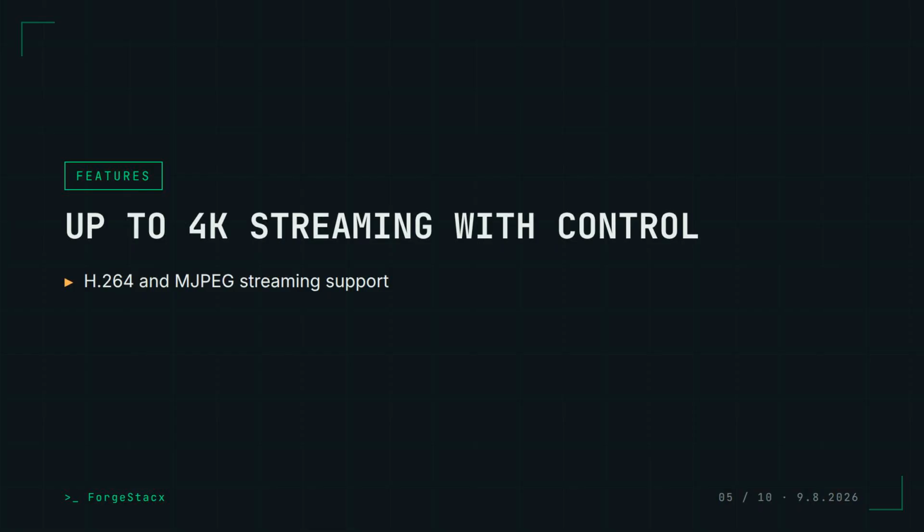You get up to 4K camera streaming with H.264 and RTSP support. The stream runs at smooth 30 to 60 frames per second. There is also MJPEG streaming for broader compatibility. You can switch between USB and Wi-Fi connections, control manual focus, adjust exposure compensation, toggle the flash or torch, switch between front and back cameras, and dynamically change the resolution on the fly.